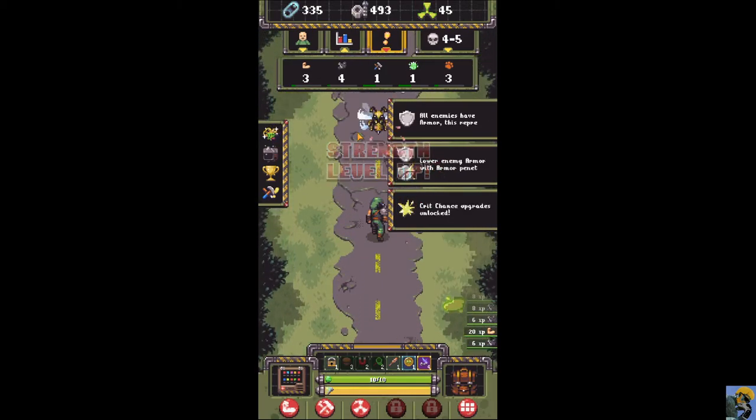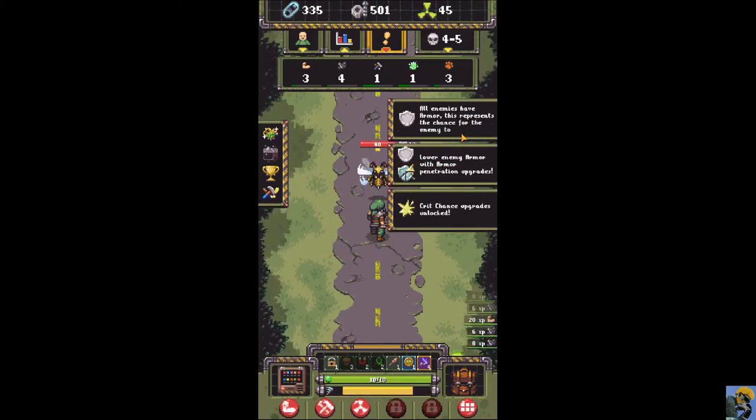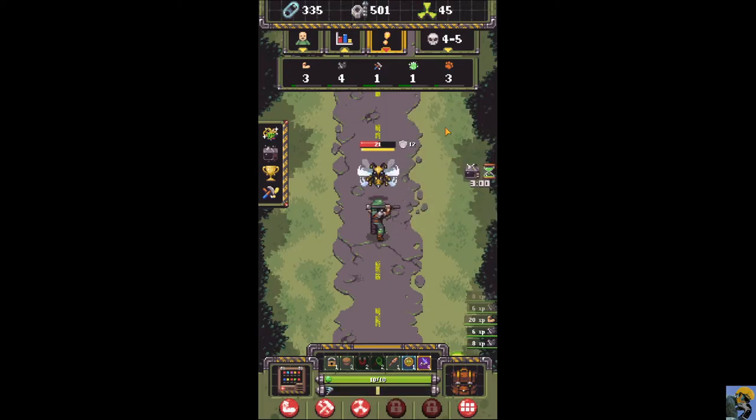Boom. We just bapped that guy. All enemies have armor. This represents the chance for the enemy to block an attack. Lower enemy armor with armor penetration. Crit chance upgrade unlocked. Sweet. What is this? New task. Kill 5 enemies. Alright, we can do that. Sure.